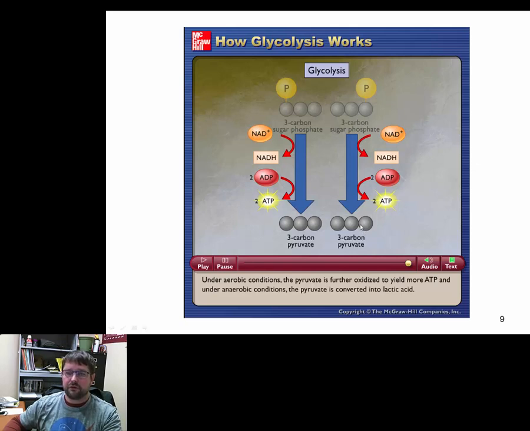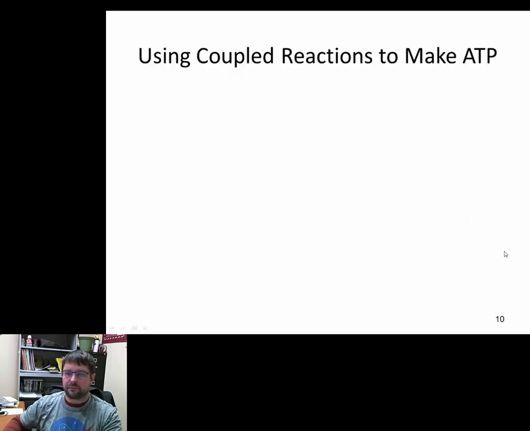And most of you know this. If you add a little bit of yeast and a little bit of sugar and a little bit of water and close it off and not allow any oxygen, you will produce ethanol. You'll produce alcohol. That's through the processing of pyruvate into ethanol, not lactic acid. Okay, so just to correct that video a little bit.